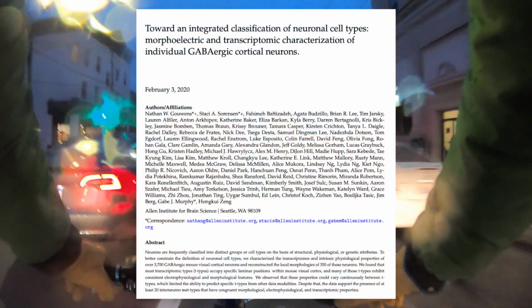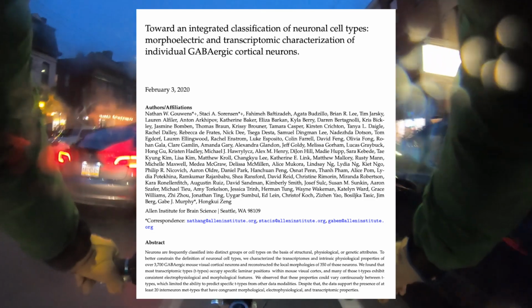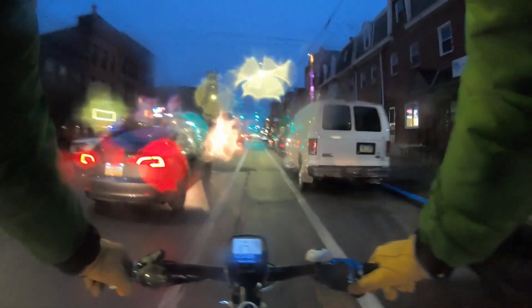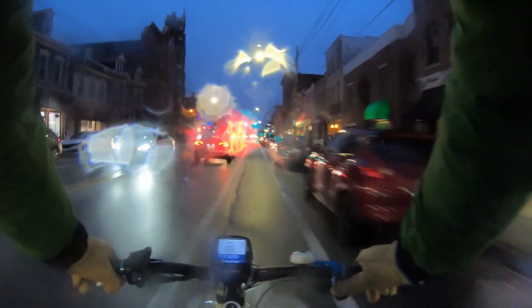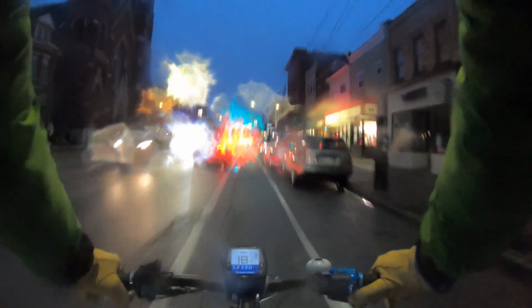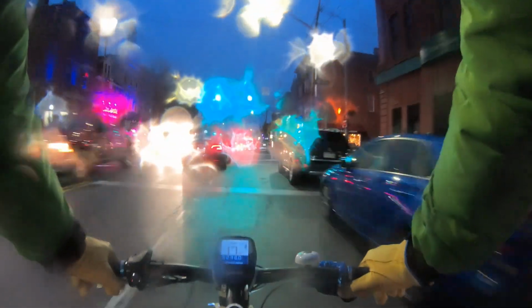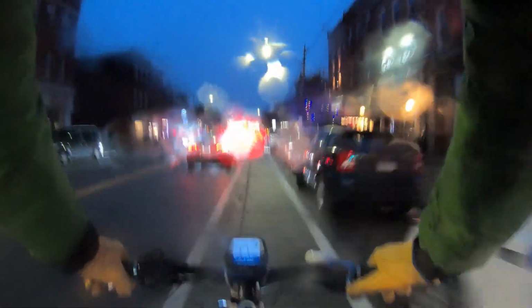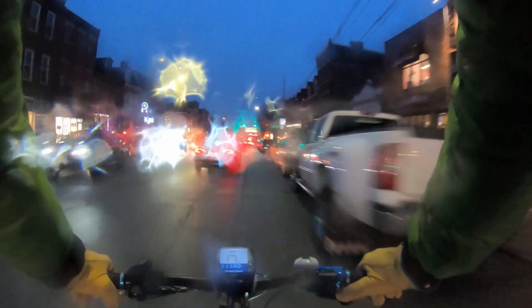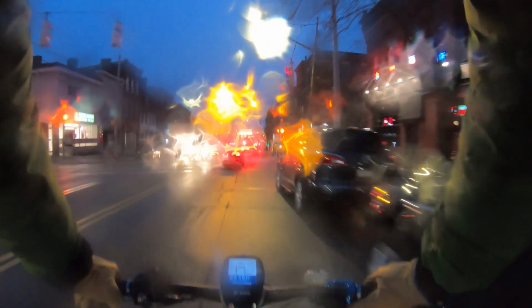And the final paper is from the Allen Brain Institute. It's a monster paper. Of course, it's a monster paper. They've got a lot of people. It's probably got 3 times the number of authors that Andreas Tolias' lab had on his paper, and certainly many more authors than on the Hanson lab paper. But to patch individual neurons, fill them and reconstruct them, and also do the transcriptomics, well, you're going to need an army. And so that's why the Allen Brain Institute paper is so nice.